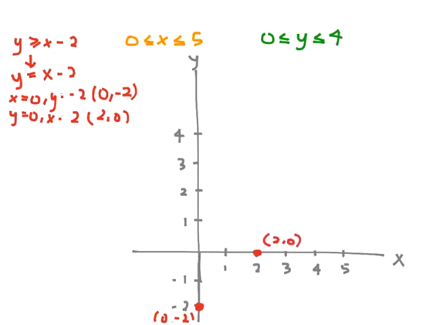Okay, so once you have 2 points, you can use your ruler on your graph paper to connect these 2 points. So let's say I'm drawing a very nice straight line here. So I will have that straight line. So this is the line for our y greater than or equal to x minus 2. Alright. Now, since you have an inequality for this expression, you will have one side of the line that is a shaded area, which is fulfilling the inequality.